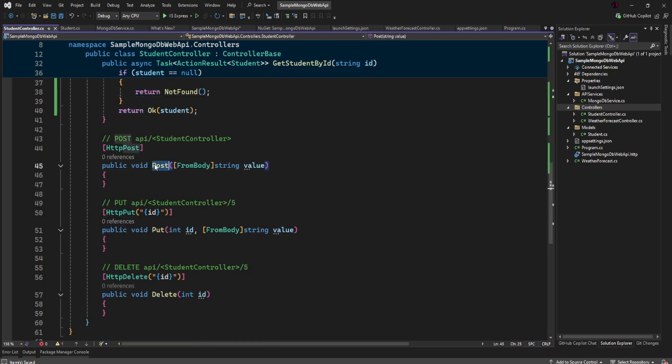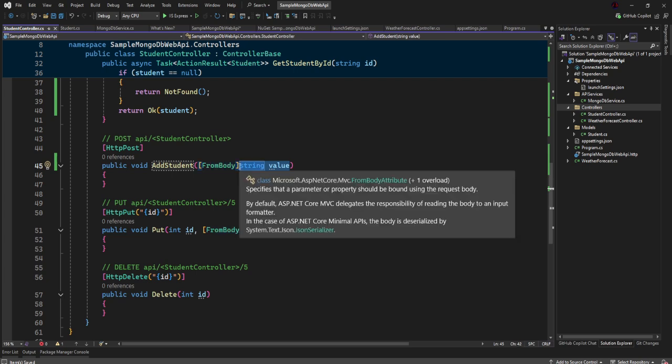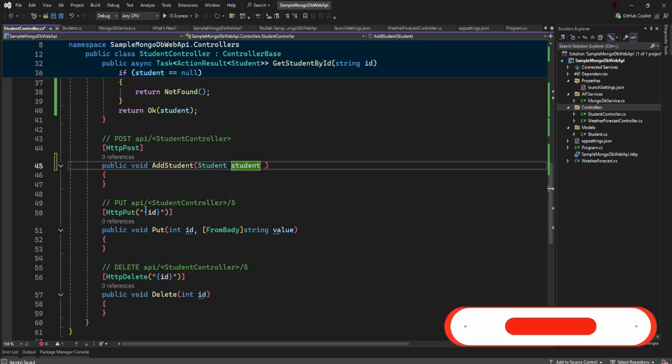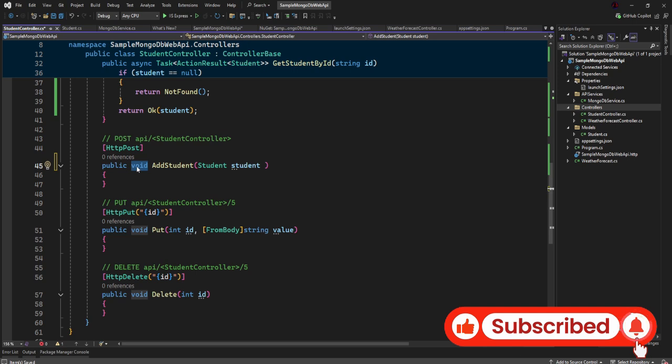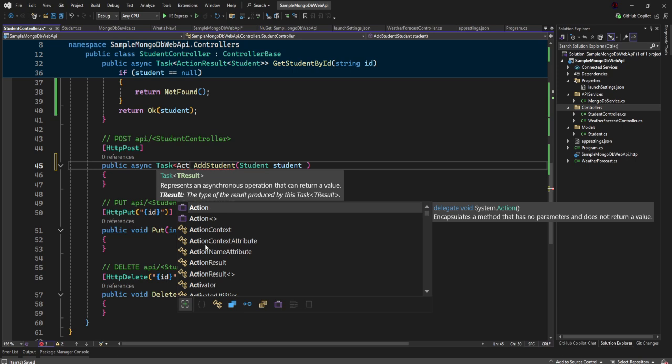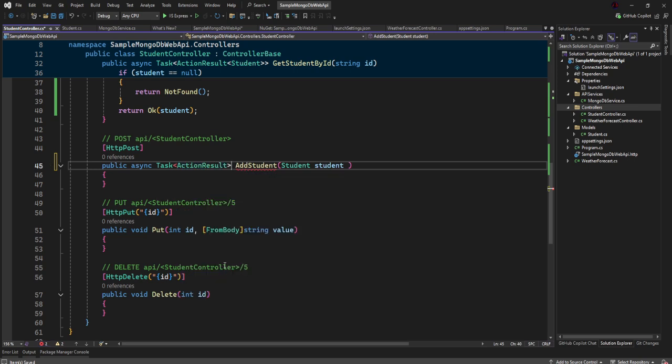So that's fine. So what happens to the add? We need to add. So you can say this is add student. Here we'll have our body, we can pass our student here. Now here you can also say this is async, then task, action result, and we can close this.